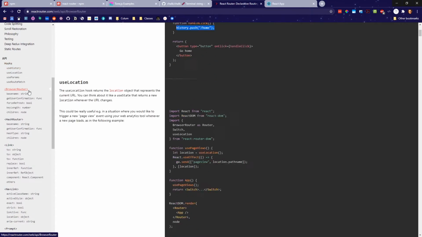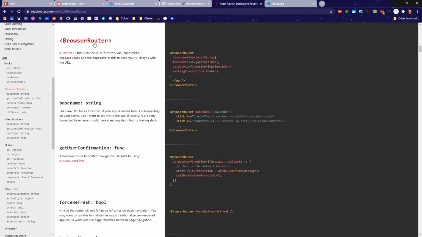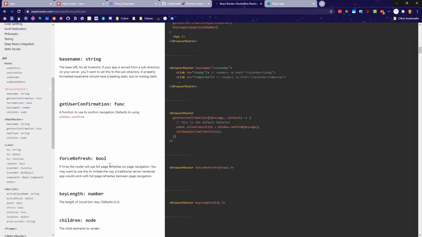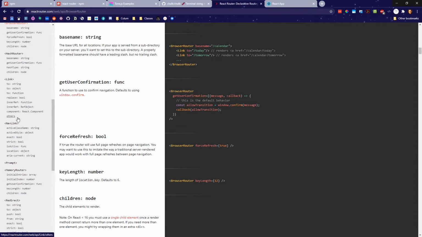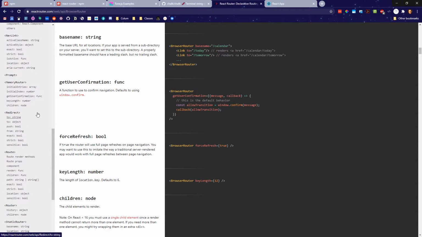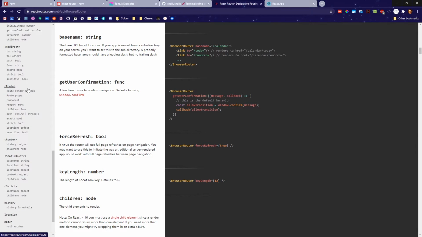And we can see documentation for our browser router. Here's that component that we were using. We didn't specify any of these properties, but we can specify them. And then there's a description about what each of those properties does. Same for our link, our route and our switch.